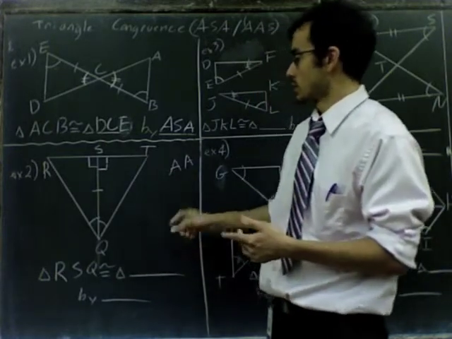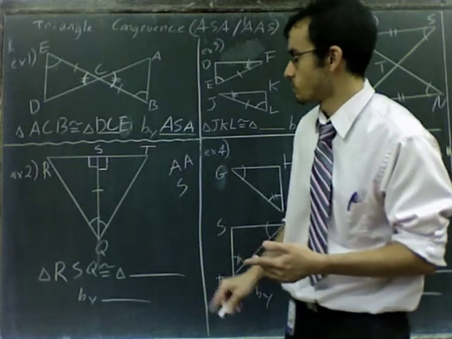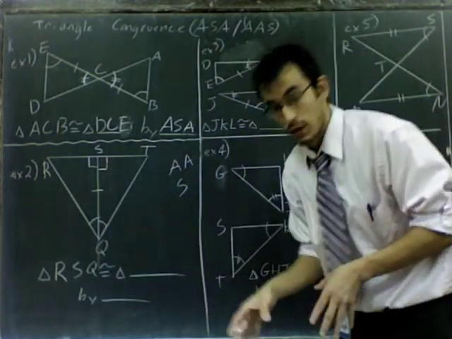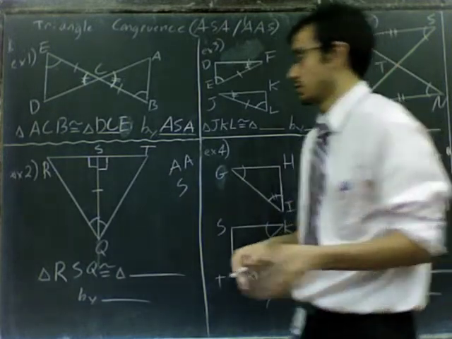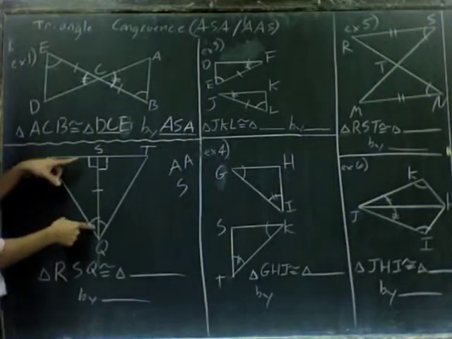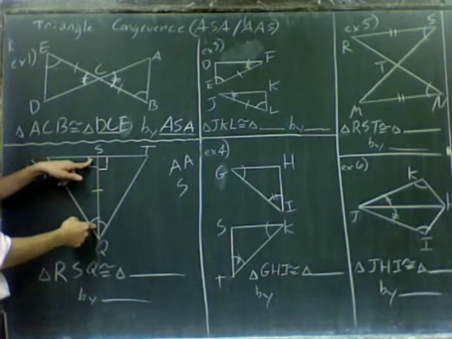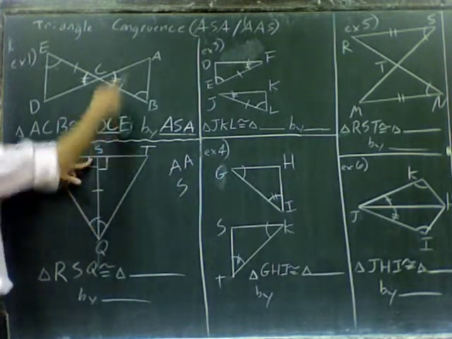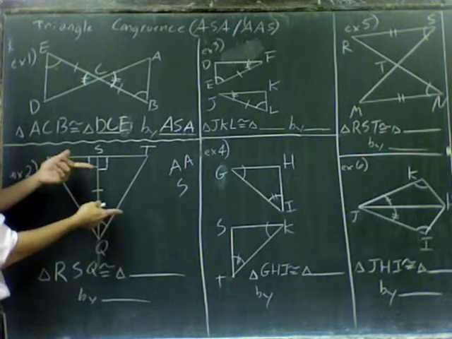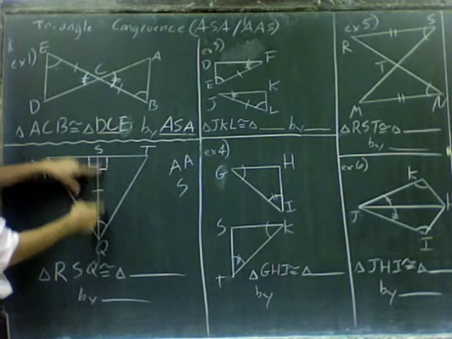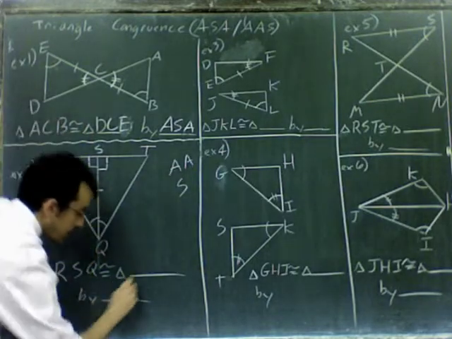And now we look, let's see. Now I've got a side. To determine which one it is, I've got to make sure, is the side in between those angles or is it not? Let's see. In the left triangle, here's my two angles. They are connected by this side. Angle S and angle Q are connected by side SQ. So far it looks like ASA. Let's make sure it's the same case in the other triangle. Angle, angle, and there's the side connecting them. So it is ASA.